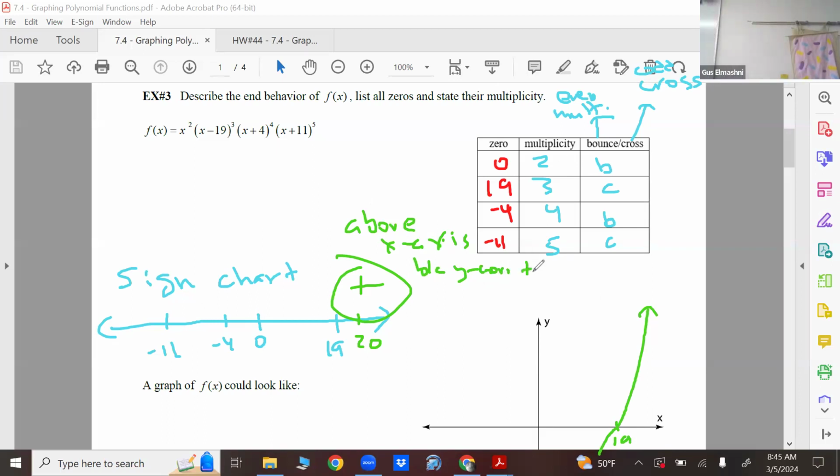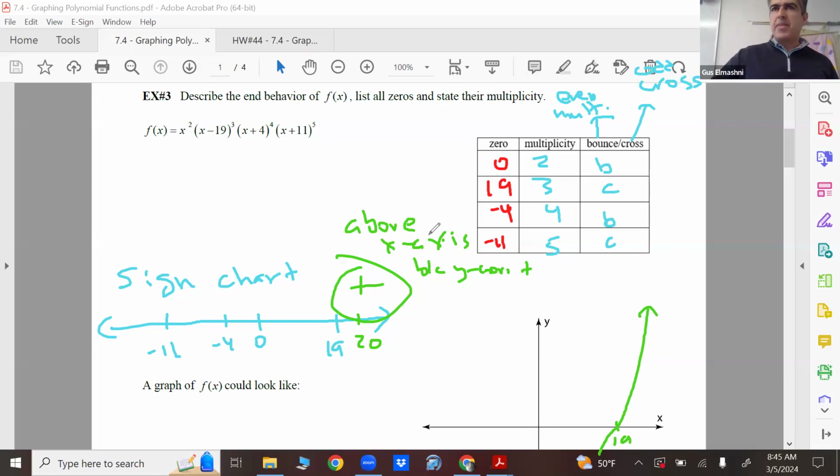That's what you did. When you tested the value in the far right interval, you plugged it into the equation and asked, is y positive? Y is positive. When you're above the x-axis, is y positive? It's positive. You're below, y is negative. That's intuitive, right? So I expect my graph to be above the x-axis in this region. That's very important. And it's going to pass through because of the odd. But I'm going to explain the pass-through part in just a second. That'll become more clear in just a moment.